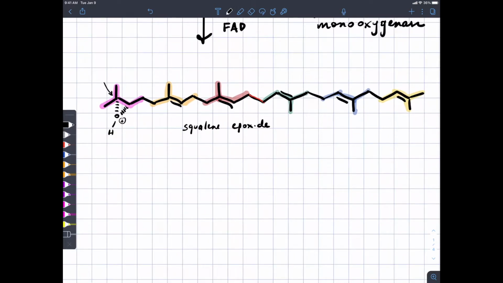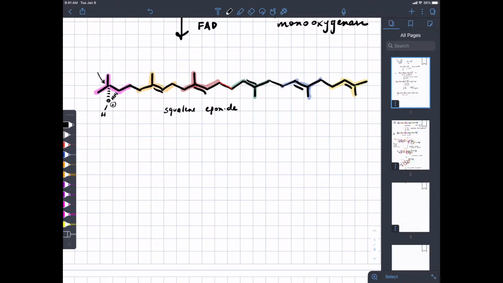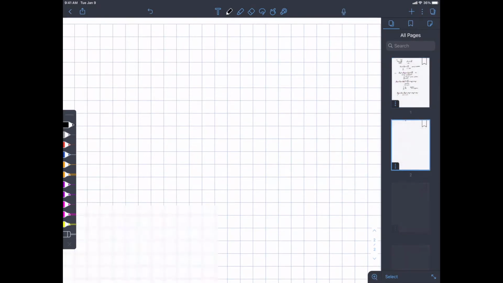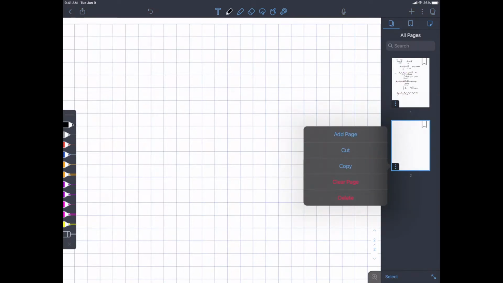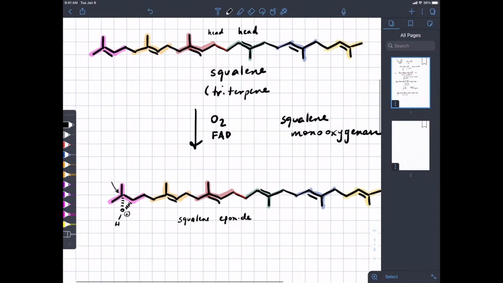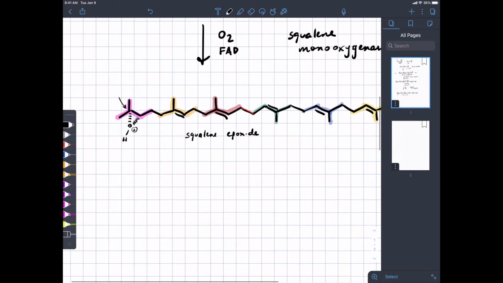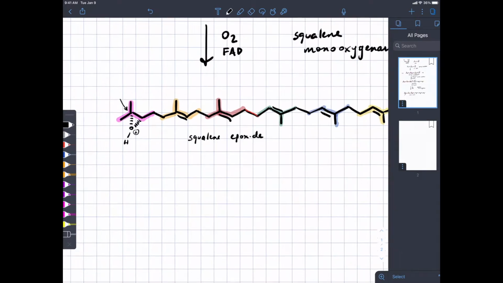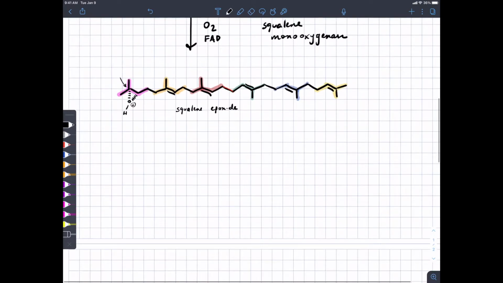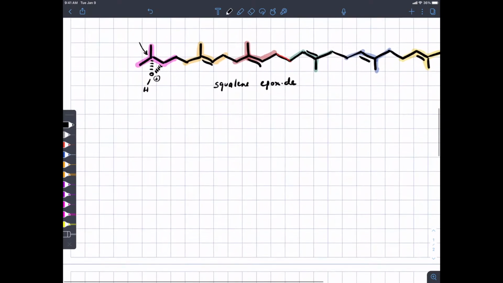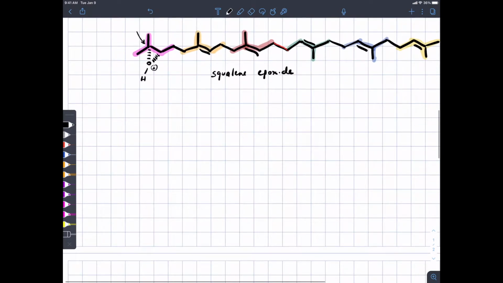Now, this is what we're going to do. I'm going to have it in the notes, so if you struggle to draw it, that's okay. I had already had it written out, but I think it's better just to draw it out together. So we're going to redraw squalene, and we're going to draw it in a way that shows the bonds that are close to each other and gives us an idea of the structure that's going to happen. So I'm starting with the pink subunit.